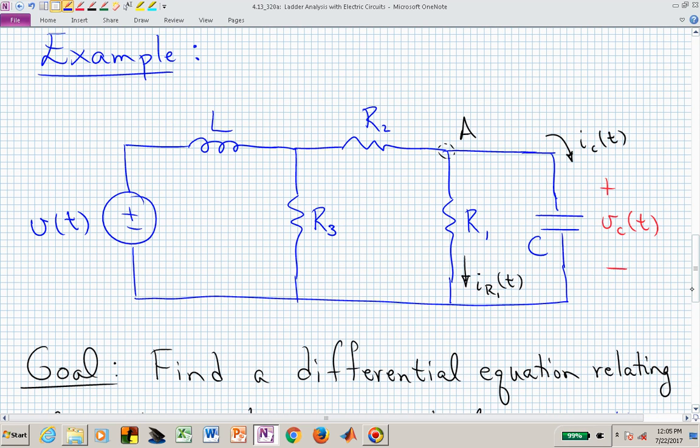Now what do we do? Again, we're trying to work our way by solving for voltages and currents until we get back to the very first voltage on the left, which is our supply. So now we have two currents leaving node A. There's only three branches going into node A. So we can hopefully see that we can now express the current through R sub 2 that we're labeling I sub R sub 2 in terms of I sub R sub 1 and I sub C by simply performing KCL at node A.